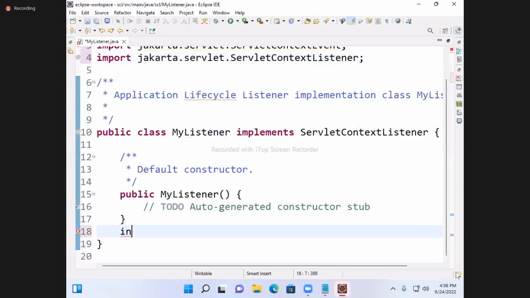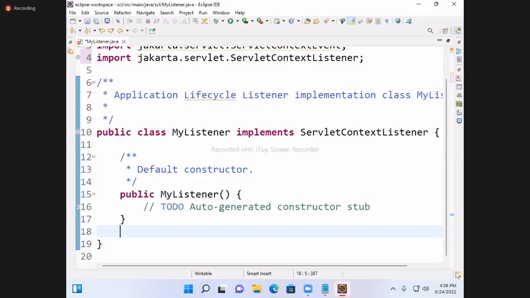Public. What is the access modifier for the contextInitialized and contextDestroyed methods? Public. You have studied overriding rules, no? In the superclass, if public is there, in the subclass what can we write? Public only. If protected is in the superclass, public is valid, protected is valid. If default is in the superclass, public, protected, default.